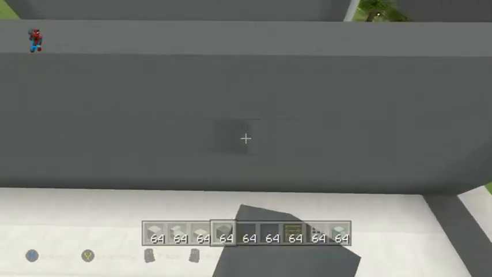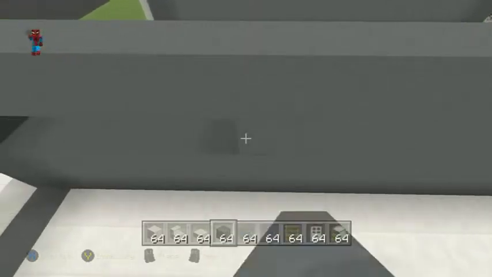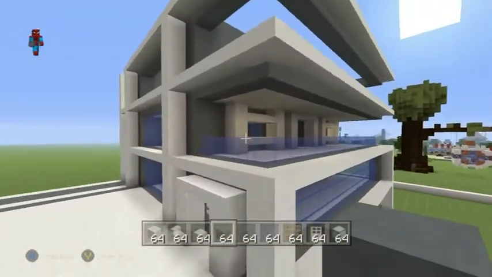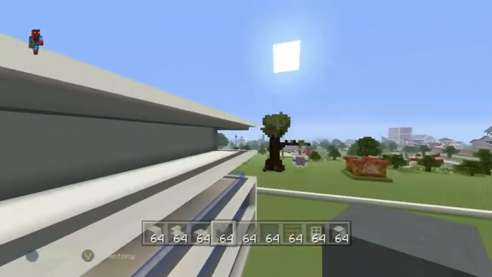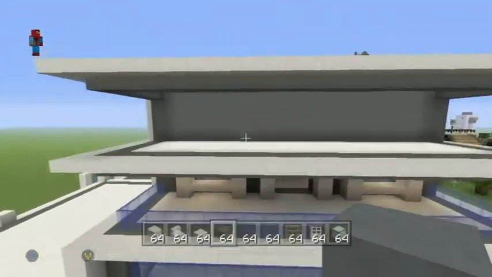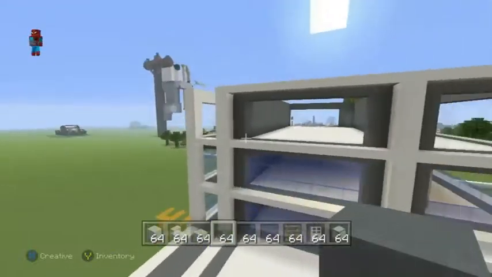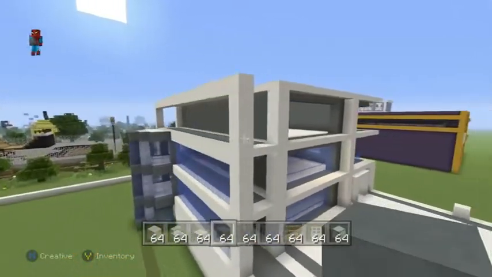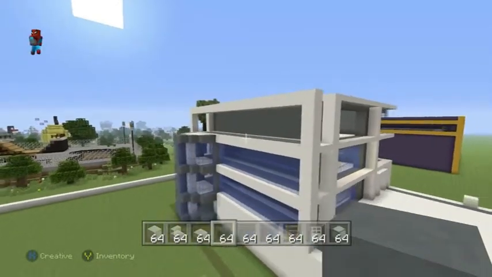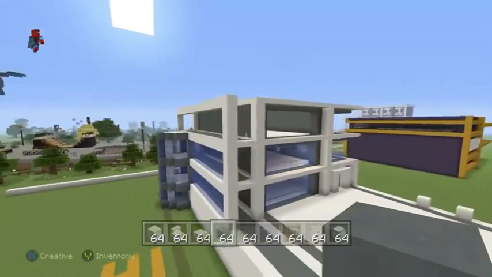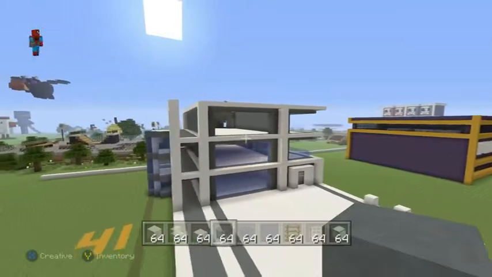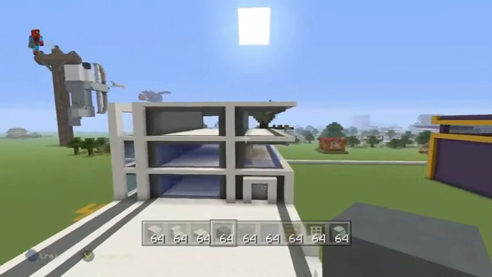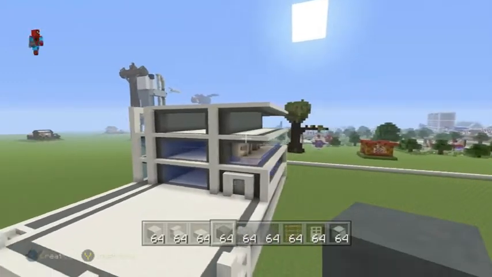If you get in trouble with any of this, either rewatch the part of the video where I showed you how to make a floor, or look at a previous floor of your hotel and transfer it to that. But as you can see, that is pretty much the framework for this particular floor of the hotel. I obviously have to do the elevator as well. You guys know how to do that by now. So guys, you have everything you need to make as many floors for your hotel as you want.